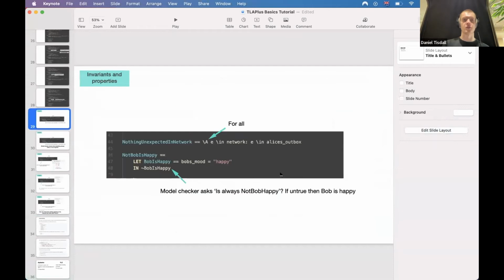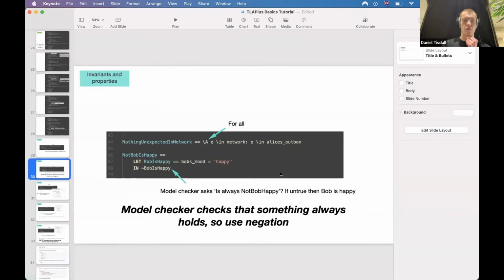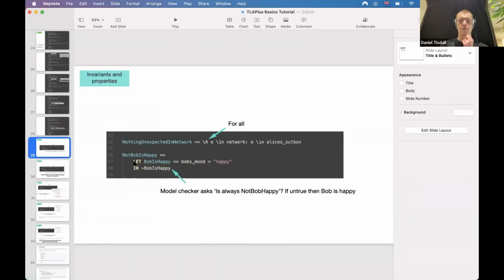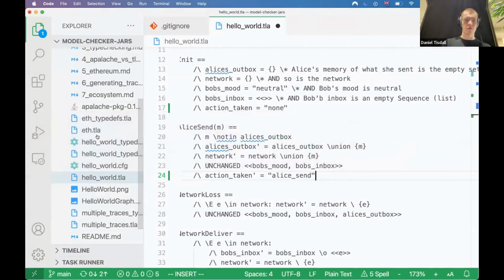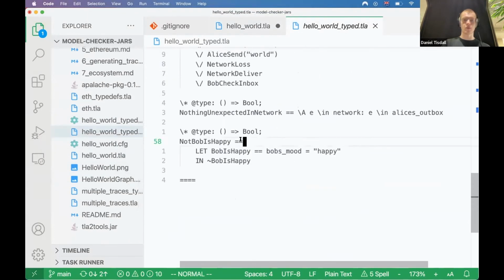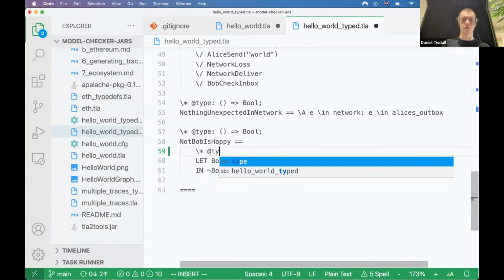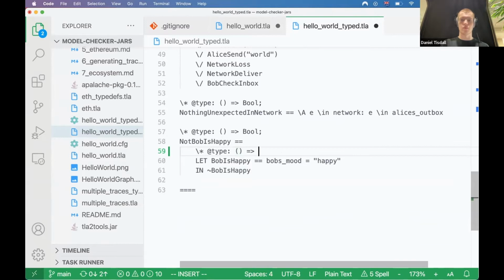Coming back to a question that Ivan asked earlier, when you have this let, it can be the case as you write more advanced TLA specs that you will use a lot of these inline operator definitions because you can think of them as temporary variables that you can use in your computation. And it can often be the case that this is where Apalache is going to ask you to write an extra annotation because its type inference will only get so far before it has an ambiguity that it can't resolve. So you'll need to annotate here, you would just write on the line above like this. Another one like this.